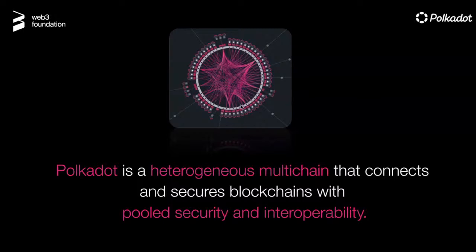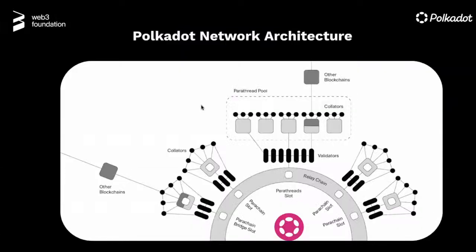It gives security and interoperability for those two blockchains. So if they were to talk to each other, Polkadot will support that. If they want security, meaning that the blockchain has to be protected and intact, Polkadot offers that as well. So I've covered this network architecture previously. Basically the nodes are producing these blocks, validators. This chain is not a parachain on Polkadot yet. So it's a blockchain running on its own.